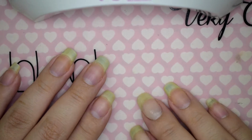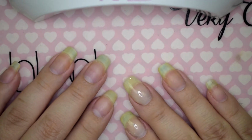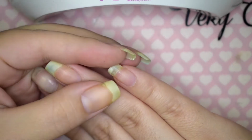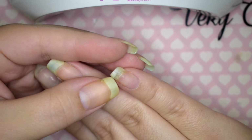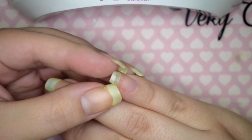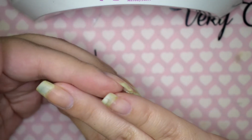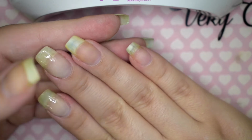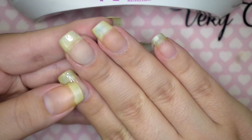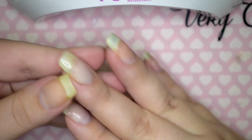So today's video is going to be a how to fix a broken nail, or a nail that has basically torn. We're going to be fixing my pinky nail today, and if you guys can see that, it has torn right here on the little edge there, and it's torn about halfway across the nail. So I typically do this treatment when I have a nail that has torn about halfway through.